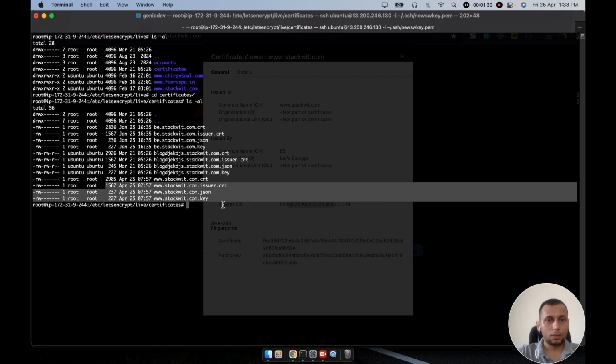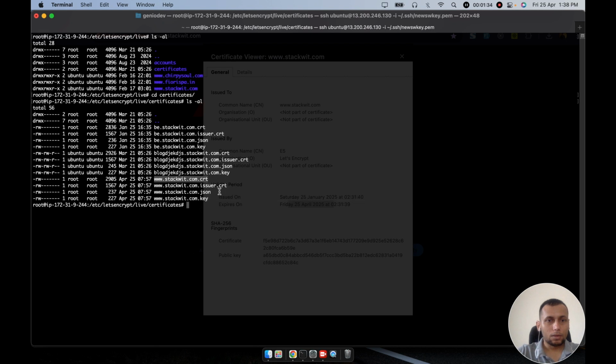This has updated. So this cert and key, we have to change the path in our Nginx configuration. So we will go to that Nginx configuration. See, Nginx sites.